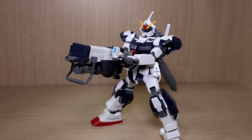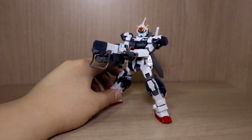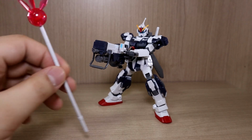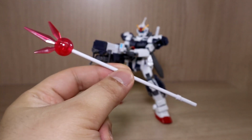So we've basically seen the basics of Shikino. I don't think we need to show you guys the shield and the beam sabers because they're pretty much what you expect, and pretty much self-explanatory. But I think the only thing left to show would be the beam javelin, because once again, it's a unique weapon that we don't really see too often. So I'll be right back.